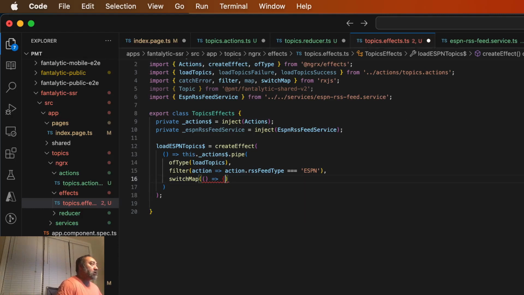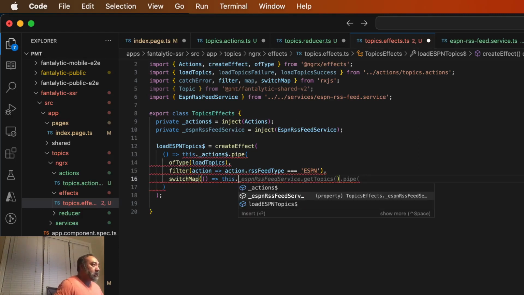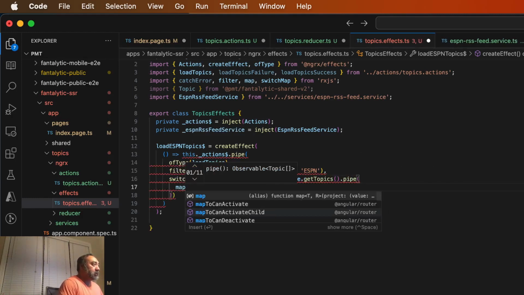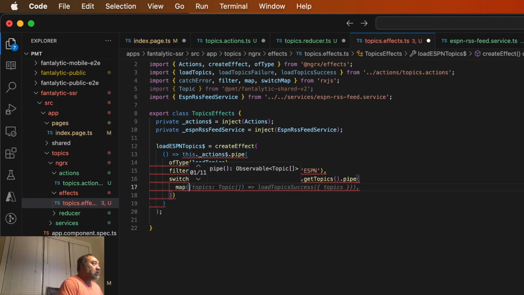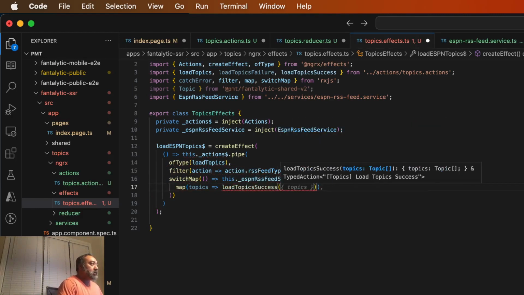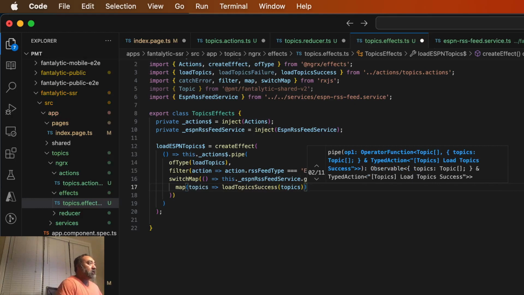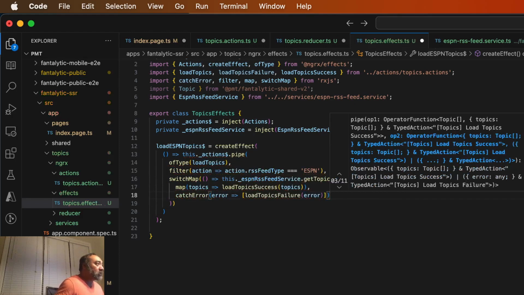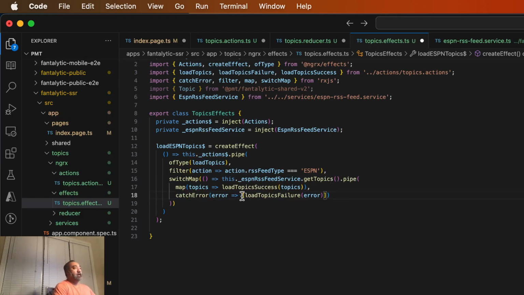So here, let's do this.espnFeedService.getTopics.pipe map topics goes into loadTopicSuccess topics, catchError. There we go. That was it. In the error, we didn't make it an array. That's what was the problem. Okay. So there we go.